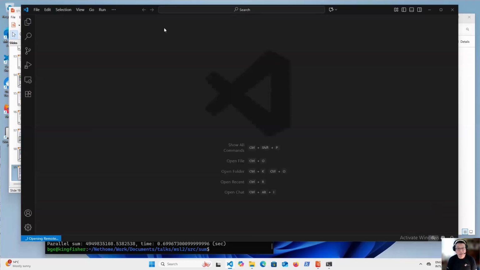The reason I'm doing this is I'm still using Visual Studio Code to edit files, but not only editing a file on Linux, I also want to have a development environment so that I can do things within Visual Studio Code as well. So now, let's wait for a bit until the connection is established.